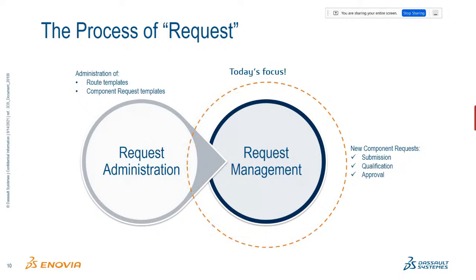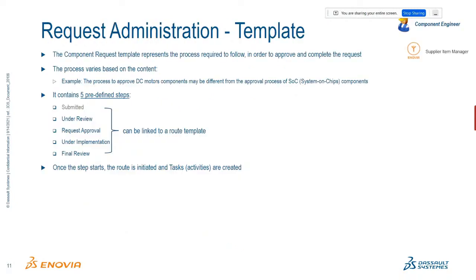Our focus today will be on the request management, but we want to give you some highlights and background on how we administrate the request before creating it. So how the administrator will be working with it. A component engineer is responsible for building this administration. That means we have to define some templates first.